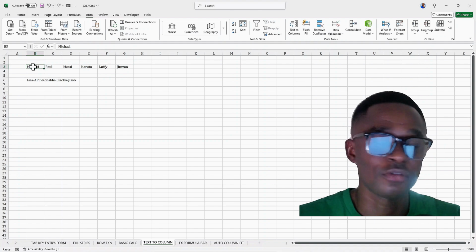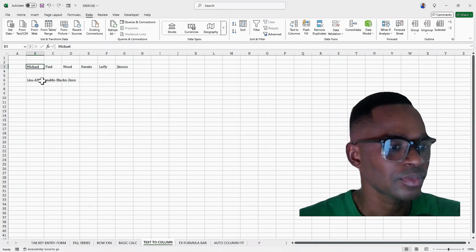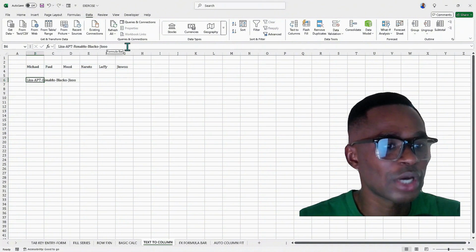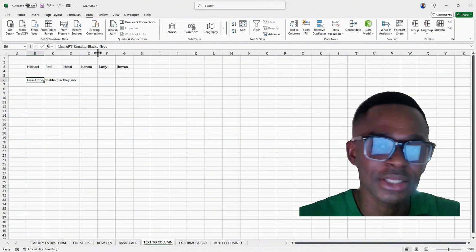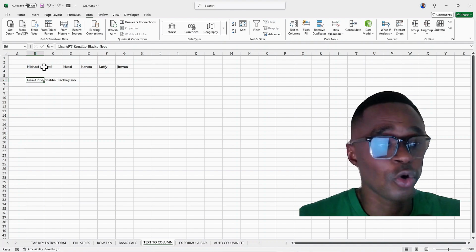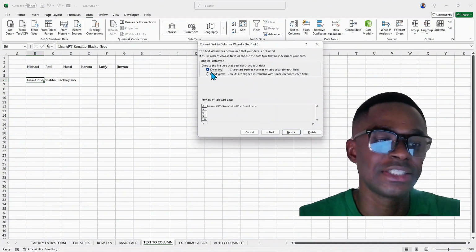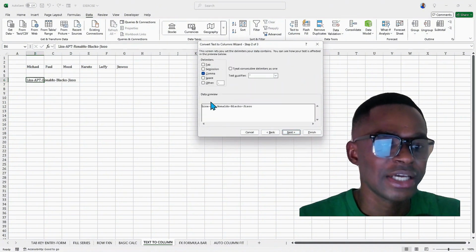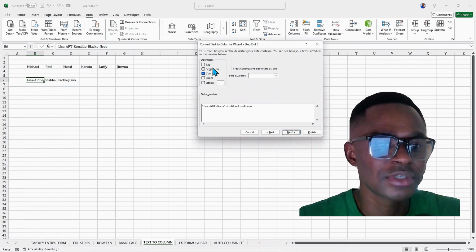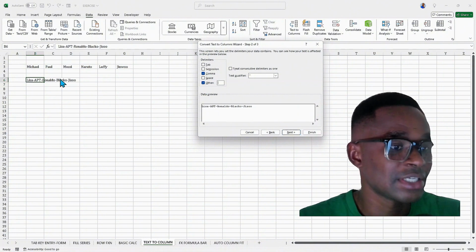So in the case you want to convert it to rows also, you can always use the transpose function to do that. And over here also, if you carefully look at our data, it is not separated by a comma but a hyphen. So here also, we can always use the text to columns. So let's simply click on text to columns again. Obviously, it is delimited. Let's click on next. And here is tab, semicolon, comma, space, but you can't find this form of data separation here.